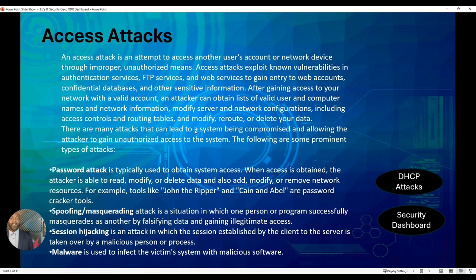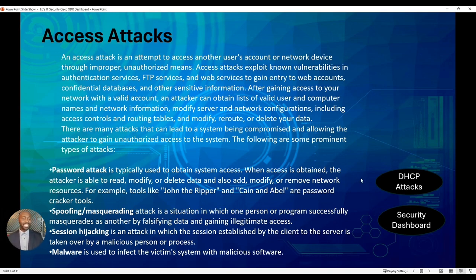One type of attack is access attacks. These attacks are very harmful. If someone's able, again, to get your password, or have a device where they can spoof your network, whether they're getting your DHCP information, this can cause a lot of harm. Sometimes bad actors may just sit there and collect information, like within a man in the middle attack. They're just gathering information, but at that moment, they may not be ready to actually do what the main intent is, to harm the actual company.